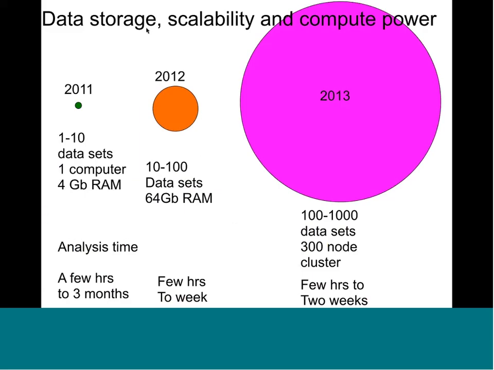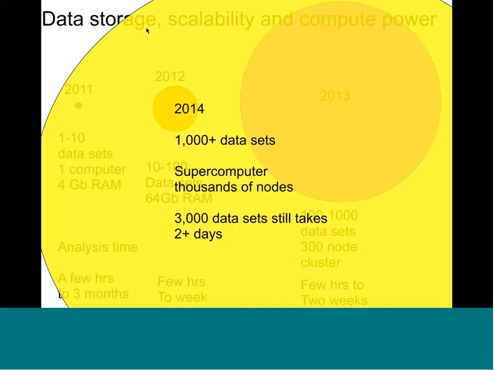Now, when we started molecular networking, we actually did this with a very small number of data sets. So let's say 1 to 10 data sets, LC-MS or atmospheric ionization methods. And we did this on one computer with 4 gigabytes of RAM. But then we decided, okay, we wanted to do more data sets, and so we invested $5,000 to buy an expensive computer at the time with 64 gigabytes of RAM, and we were able to compare 100 data sets. But as we started to want to compare more and more data sets, we ended up moving to a 300-node cluster. That allowed us to compare 1,000 data sets.